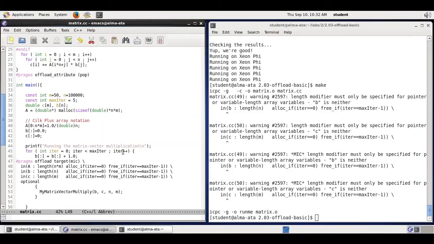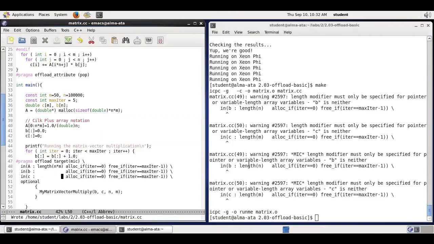Yes, I'm getting an error because I'm specifying the length of B and C, but B and C have known lengths. They are allocated on the stack, so the compiler doesn't like it. It will only allow me to specify length if I am dealing with a pointer-based variable like A. So I have to remove this, but I think I can retain alloc_if and free_if.